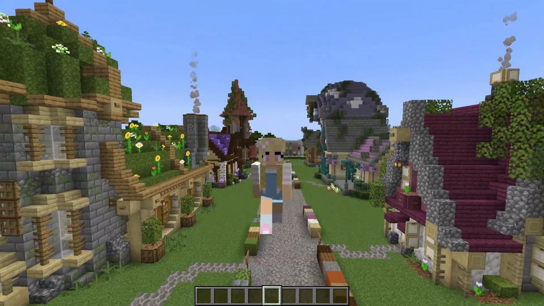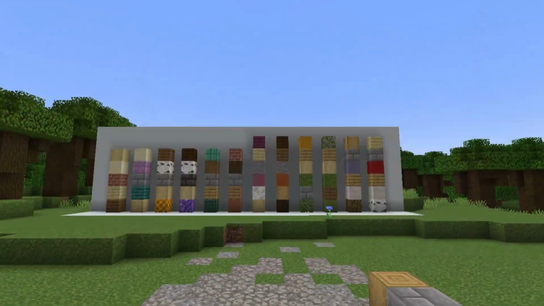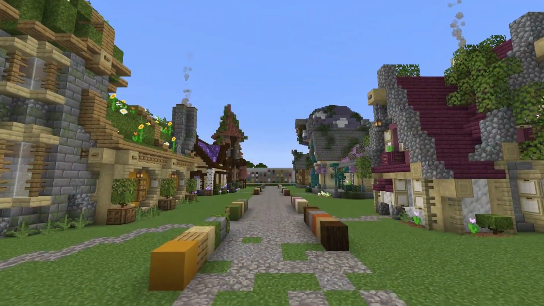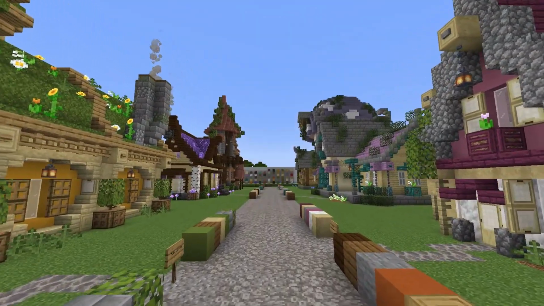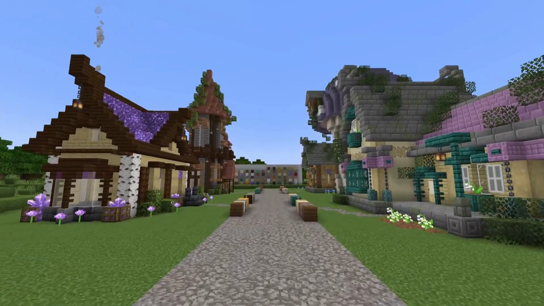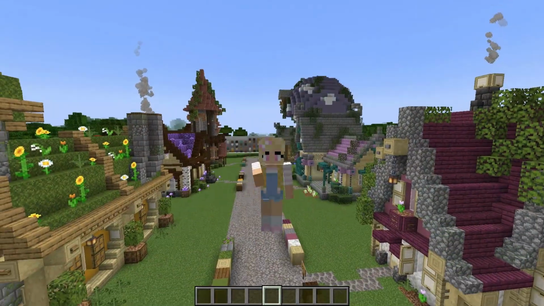Today I'll be showing you 12 different block palettes and how you can use them to transform your builds. Along the way, I'll be sharing some tips and tricks for creating your own color palettes and for implementing them into your world. I'll be using a number of cottagecore and fantasy style builds to showcase these block palettes, and the tutorial for all of them will be in the description down below. Let's get started.